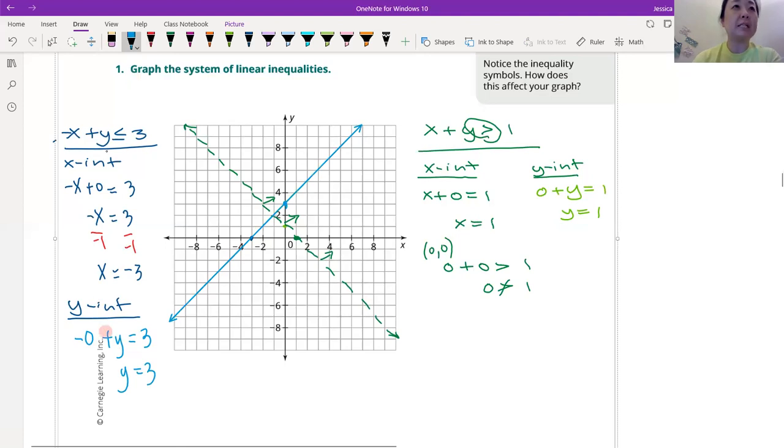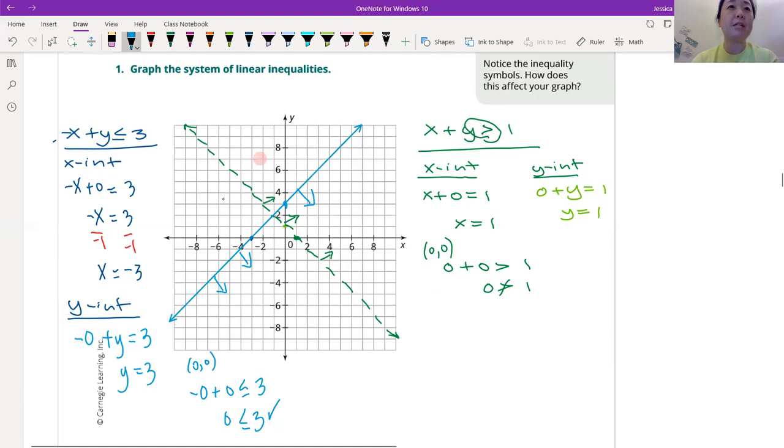And we're going to plug in 0, 0 for this. So we're going to check the point 0, 0. So it's going to be -0 plus 0. Is that less than or equal to 3? Because 0 is less than or equal to 3. Yeah, 100%. That works. So that means the side of 0, 0, which is below this line, we're going to shade below. So remember, it needs to be above.